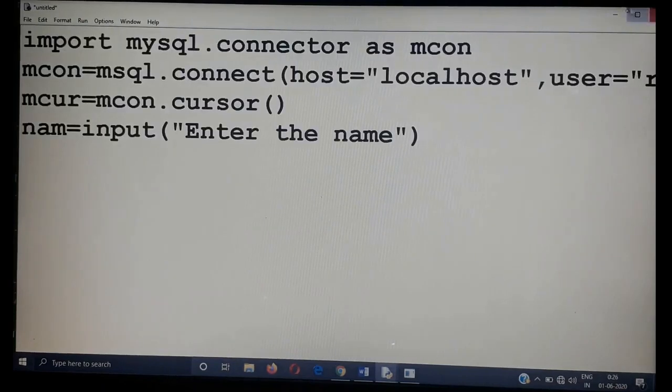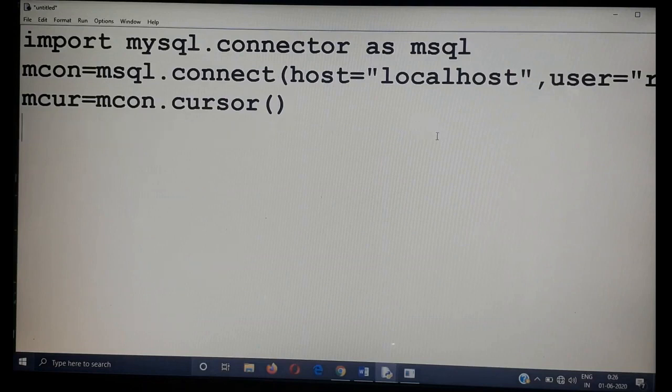A new file is open. How to use alter and drop query. Same way you can use alter and drop query. MSQL. I just want to alter it.